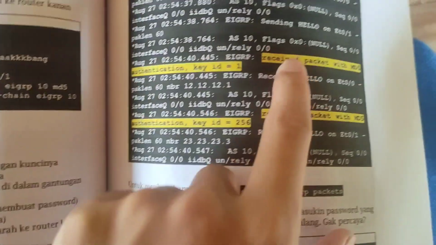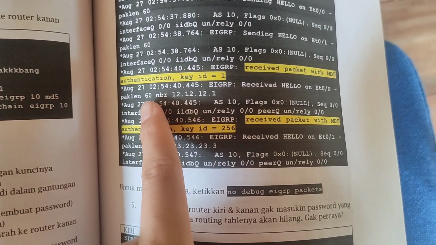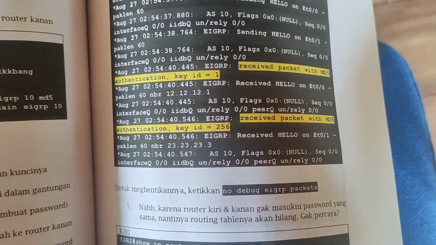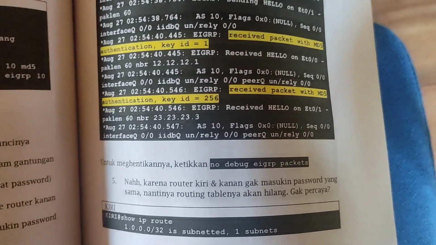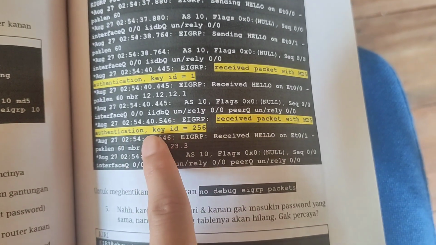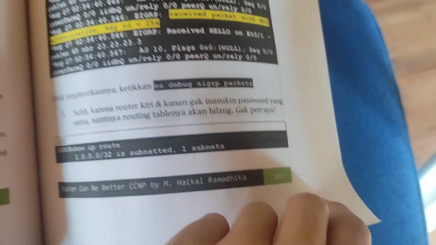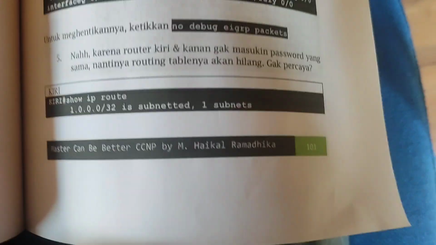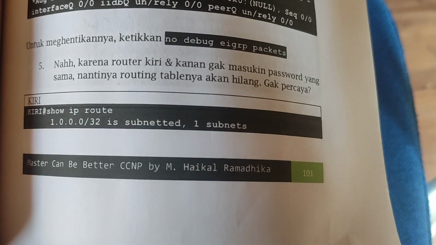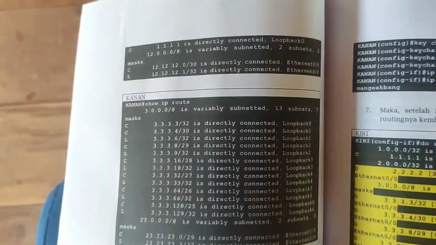Then you can check in the middle router with debug eigrp packets, and there are received packets with MD5 authentication, key ID 1, and 2 received packets with MD5 authentication key ID. So in the left router you can show ip route, and it will look like this.